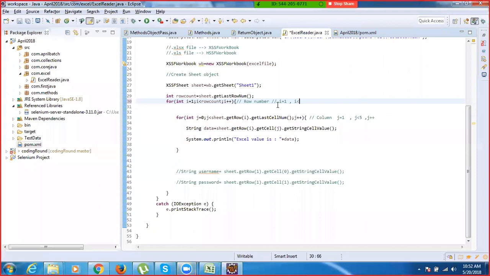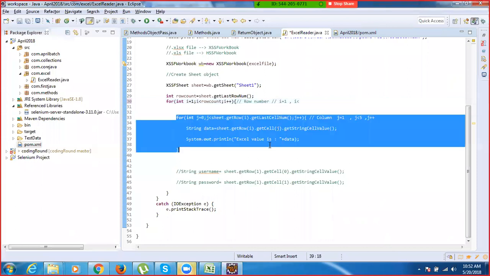And in here, this thing, you got it, right? So j less than 5. That means the first row will iterate till 5 times. Then this 5 times is finished.